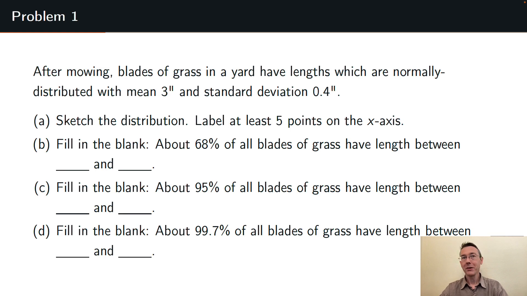In both of the two problems I'm going to do today, I'm going to be looking at this situation. We have a newly mowed yard and the blades of grass there have lengths that are normally distributed with mean 3 inches and standard deviation 0.4 inches. I'm in the United States and an inch is about 2.5 centimeters for those of you that are located elsewhere.